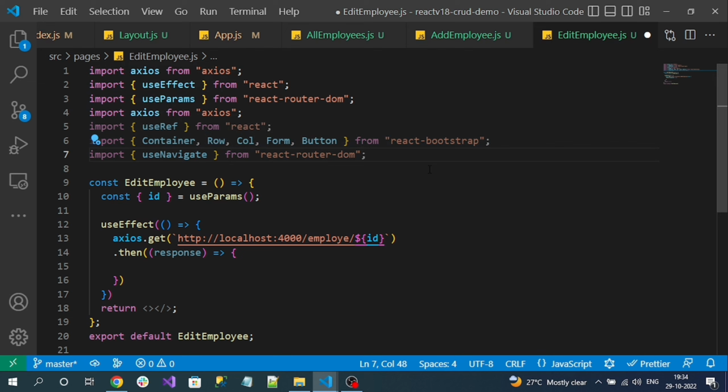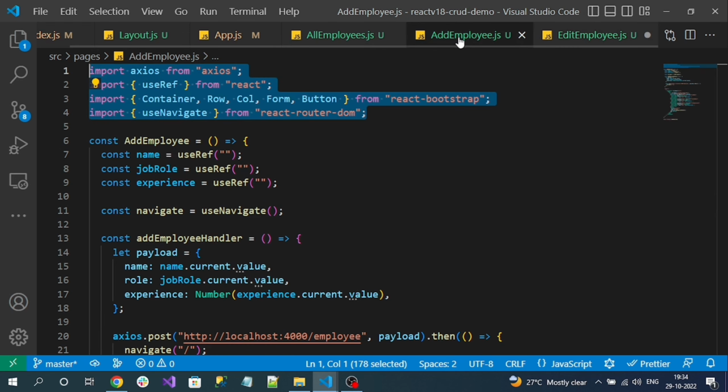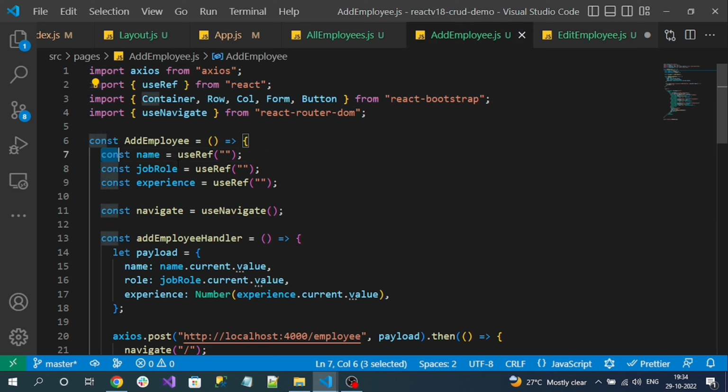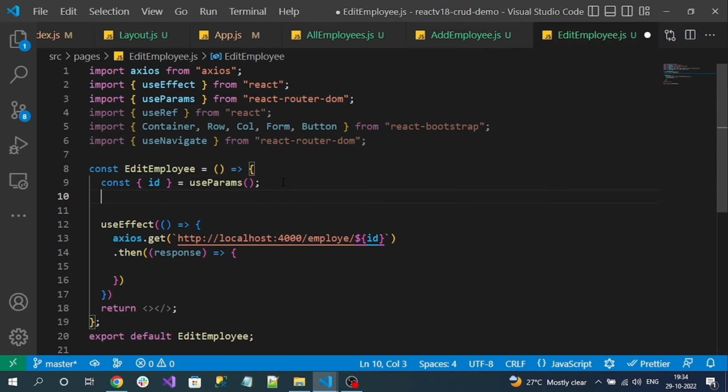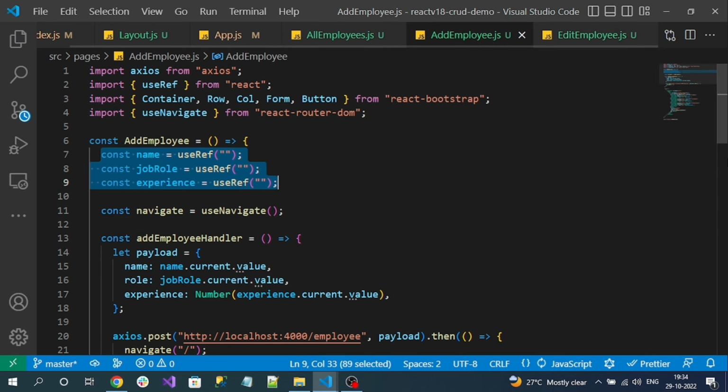For now, there are no duplicates. Okay, Axios is duplicate, remove it. Next, copy the useRef variables. We know that useRef variables are used to bind to the form and retrieve the user entered data, right? So copy these useRef variables here as well. Now let me copy the entire form.